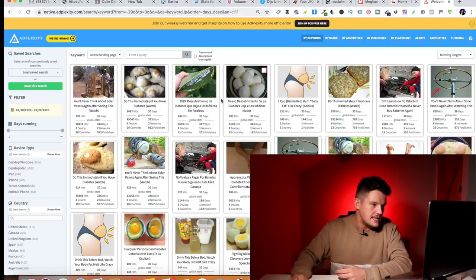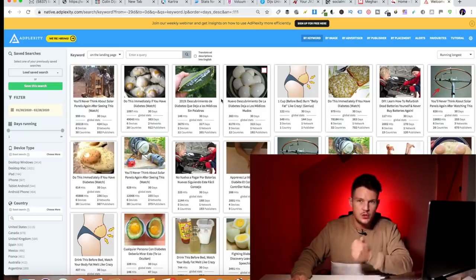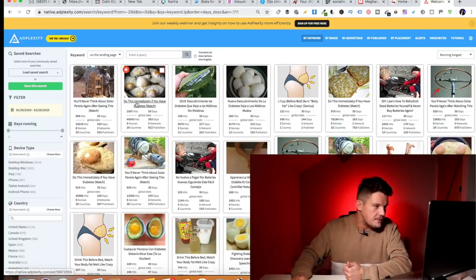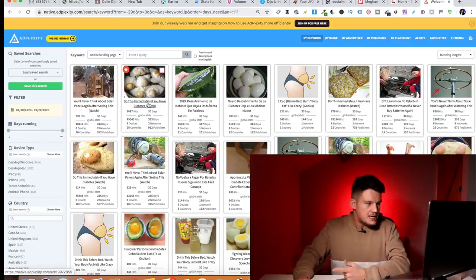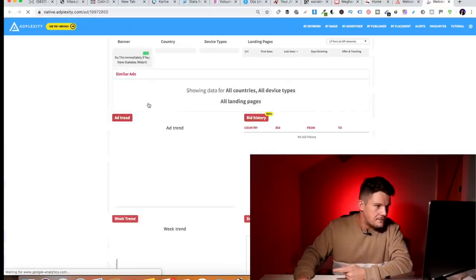So as you can see here, there's lots of these, and these are native adverts which will appear on those news websites. And you can actually delve into these, and it tells you the websites they're appearing on, and it shows you the images. So this is about solar panels, which is a ClickBank offer. This one's diabetes, and they have different ones like weight loss ones and things like that. So what you can do from this is, you know that there's a diabetes offer on ClickBank, because there is. You could actually go through that funnel and see where it leads to. That leads through to a diabetes offer on ClickBank, and you can actually see what the landing page looks like. So I'll just click on one here.